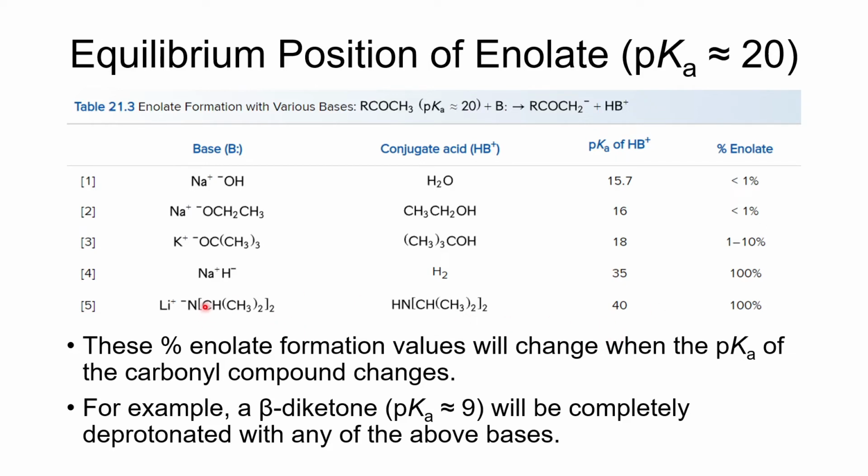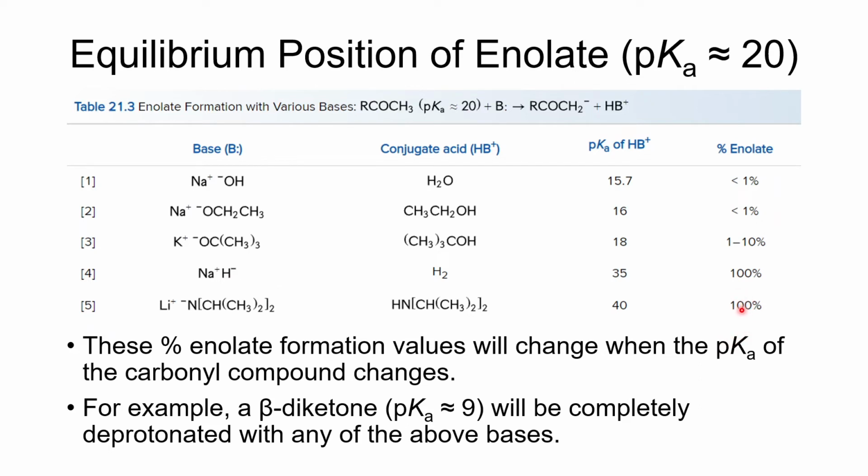And then this one here is lithium diisopropylamide. We're going to talk a lot about this one. We call this one LDA for short. We're going to talk about it on the next page. The conjugate acid is not the lithium, but just the diisopropylamine. That hydrogen has a pKa of around 40, which means that this is a really strong base. At 40, again, essentially 100% of our reaction is going to be in the form of the enolate. So we will deprotonate that carbonyl essentially 100%.